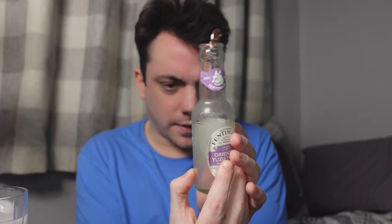Okay, here we go. Cheers. Let's have a look at this. Wow. Okay. So, with Hendrick's, you get a bitter taste at the back of the throat. With tonic, it spices it a bit more. With this lemongrass, the juice evens it out. The lemongrass just smooths it off as it goes down the back of your throat. It's really nice tonic. That's not too bad at all. You can definitely taste the lemongrass as well. This ain't a bad tonic. It's nice. It's got a lemony feel, so maybe a lemon slice with it.